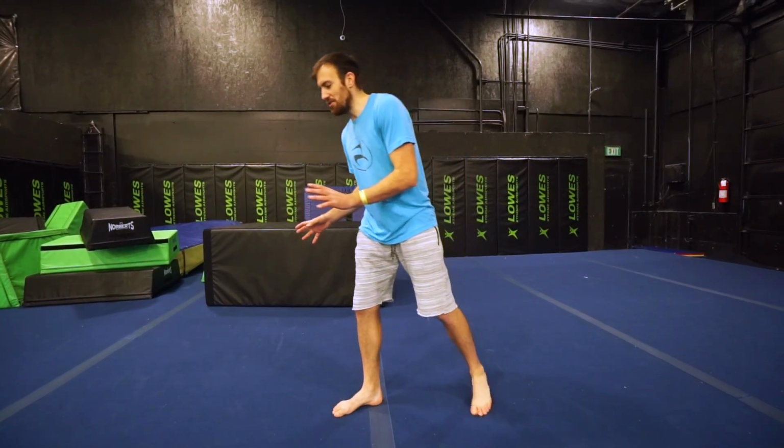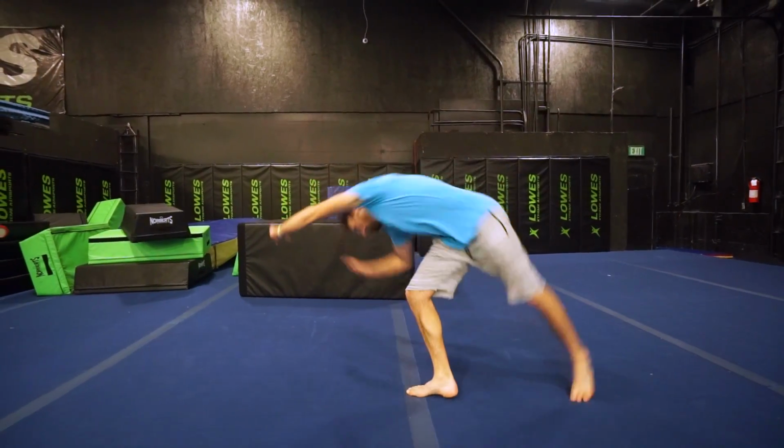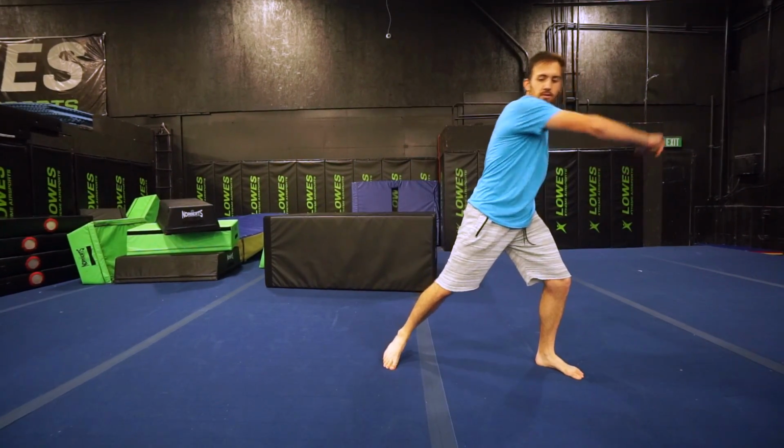You can also progress into this move from a cartwheel. So doing the same type of setup, you're just going to touch your hands on the ground and practice that leg kick, doing a really powerful cartwheel. Now the less weight you put on your hands doing the cartwheel, the more it's going to start feeling like an aerial. You can practice it doing one hand at a time.